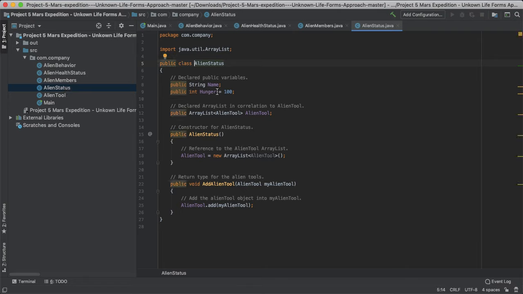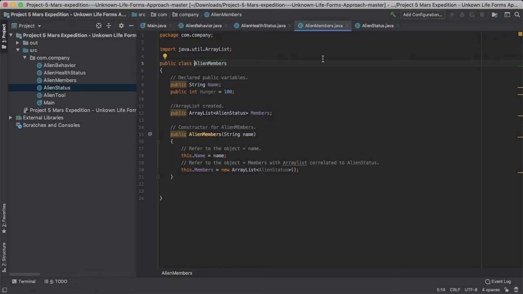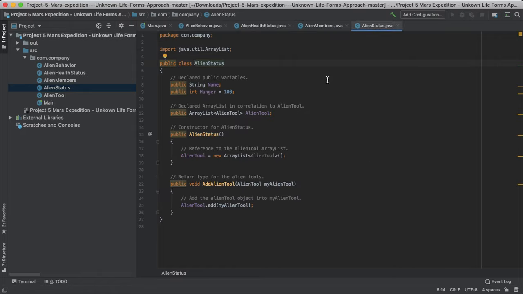And then the alien status class. Over here you have more declared public variables within that class. An array list in correlation to the alien tool, which I believe was also the same with alien members. Oh no, alien members, which is in correlation to this class actually. Over here you have the constructor for alien status, which has the reference for the alien tool to the array list.